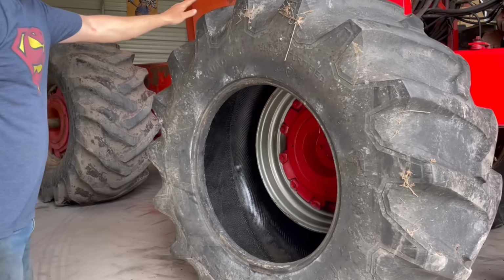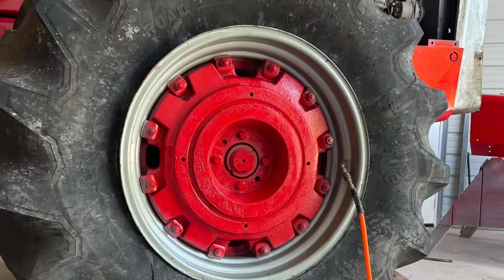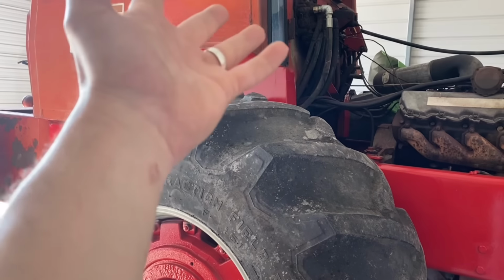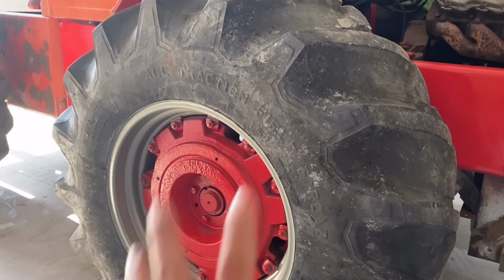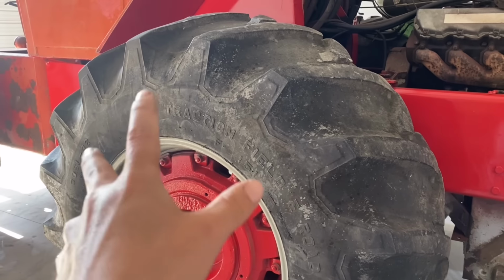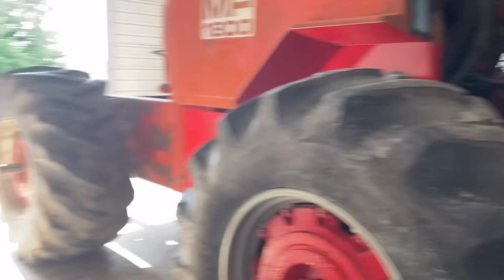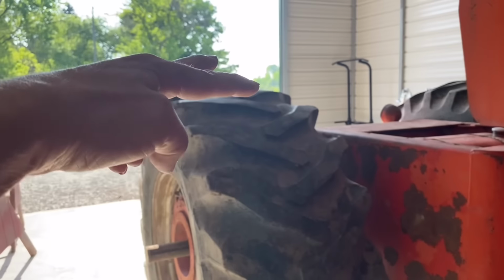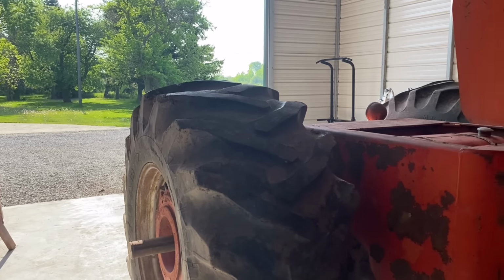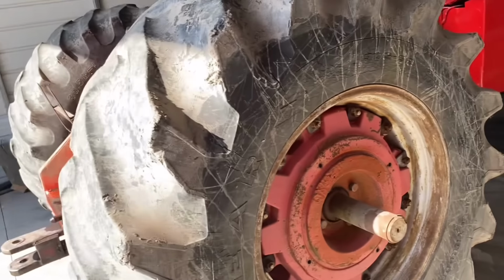I still got to do that back tire, but the back tire has an advantage. I'm still going to take that one in. But see how I got fender and whatnot here? I can't just get in here with my forklift and lift the whole thing straight off and straight on. I did get it off the other side, but I couldn't get it back on because I can't hang it straight. I got plenty of room back here to bring the forklift in, right over the tire, pick her straight up, pull it straight back. It still ain't gonna be easy, but more doable.